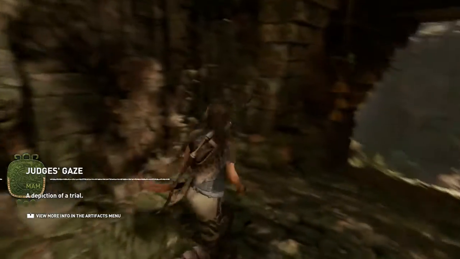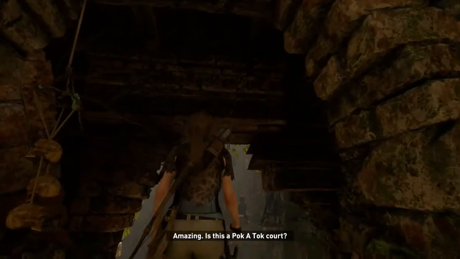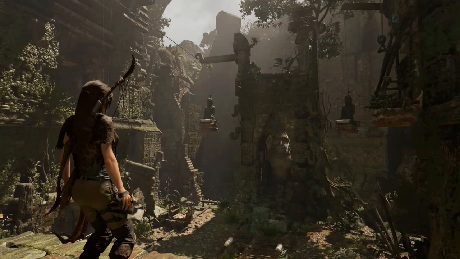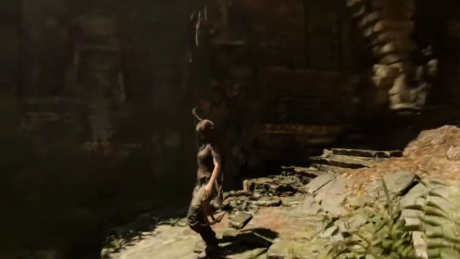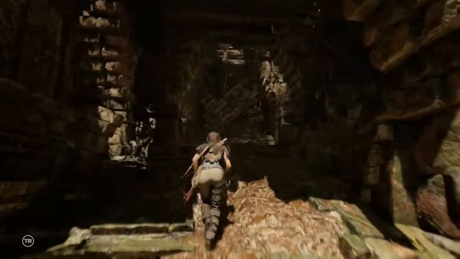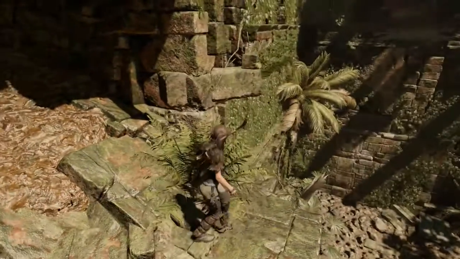All right. Well, clearly this is the only way we have to go. What is this? Amazing. Is this a pocket-top court? Well, this is definitely going to put our puzzle-solving skills to the test. That's absolutely for certain. Maybe that's just an indication that we're about to enter into this place.